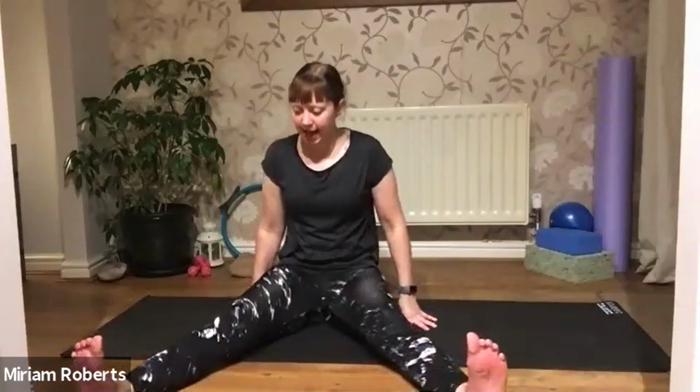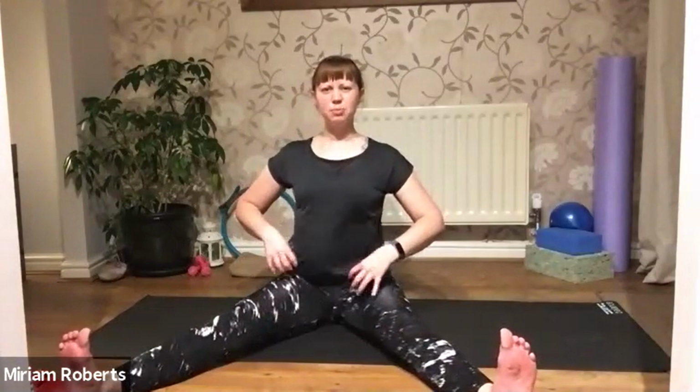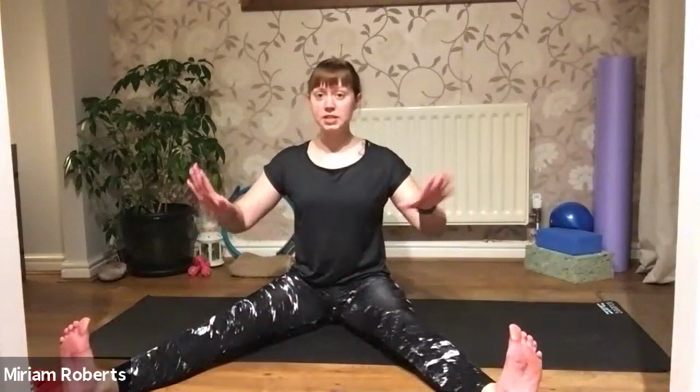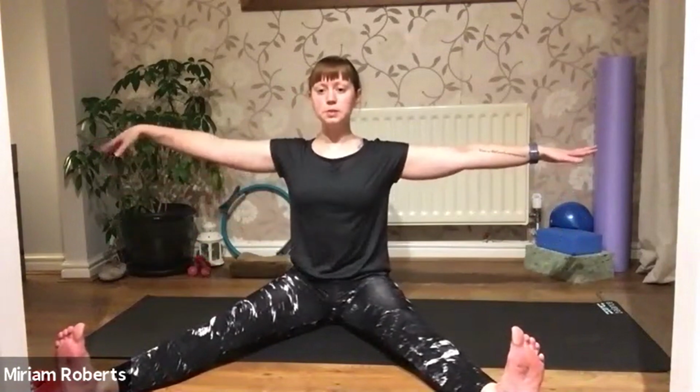And we're going to take the legs out a little bit wider now and come into what's known as the saw. Nice little movement. Again, just to release and get a little bit of a stretch through the inside of the legs. So flexing the feet just as far as you feel comfortable. Taking the arms out to shoulder height, lifting and lengthening up through the spine.